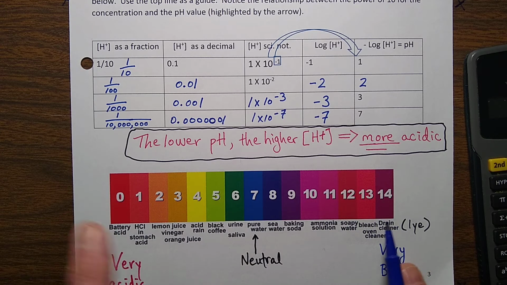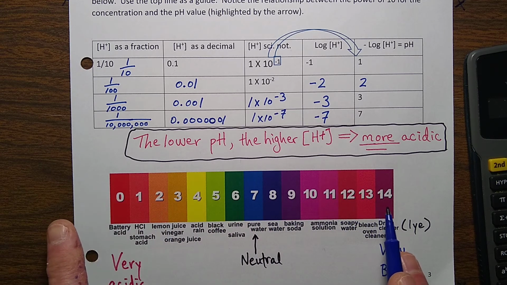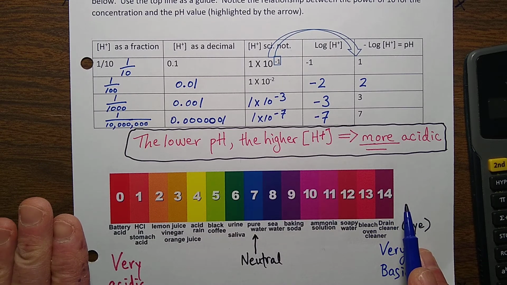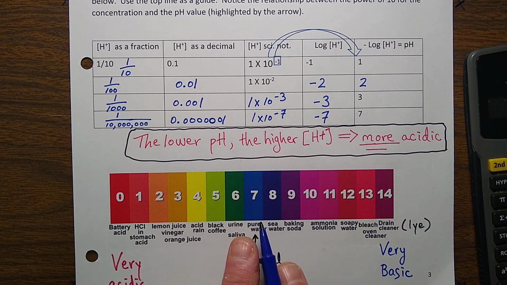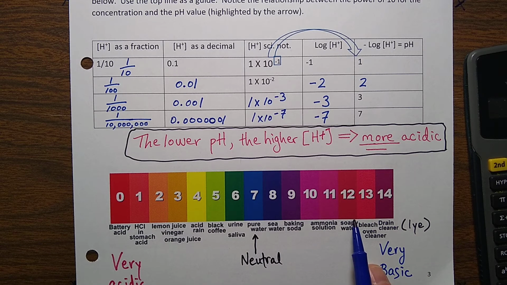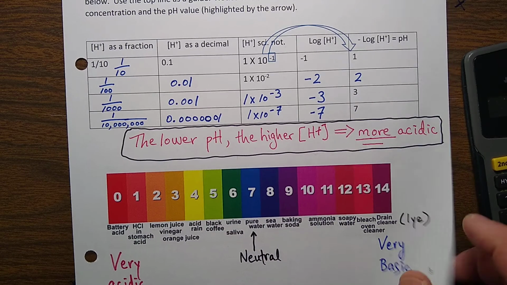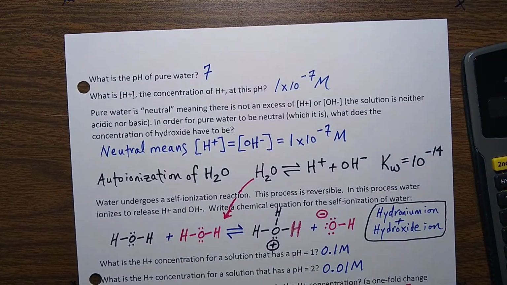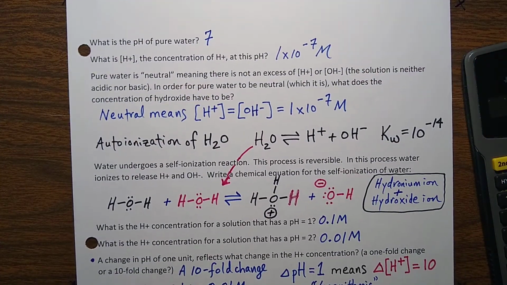So as you get to the edges of this scale, they get more dangerous, so to speak. Very acidic, very basic, dangerous. Closer to the middle, more neutral, more safe to handle. Seawater, black coffee, things like that. So why is it 0 to 14? Well, I'm going to talk about that in a little bit. That number 14 comes from the reaction I showed you earlier, the water reacting with itself.